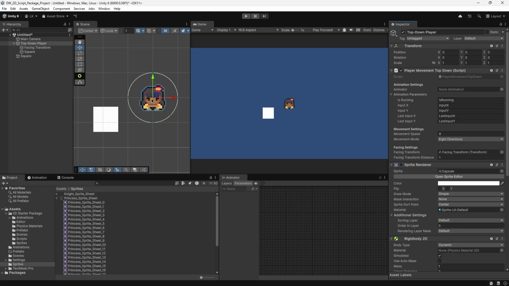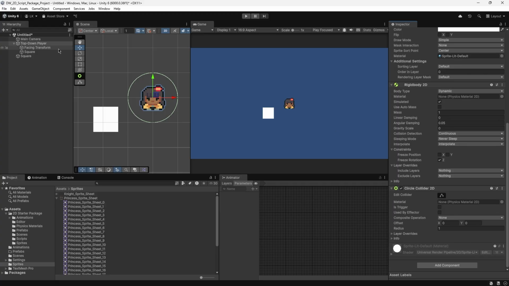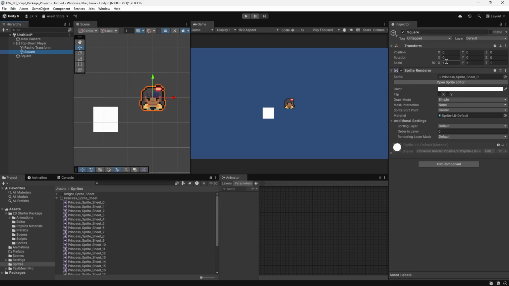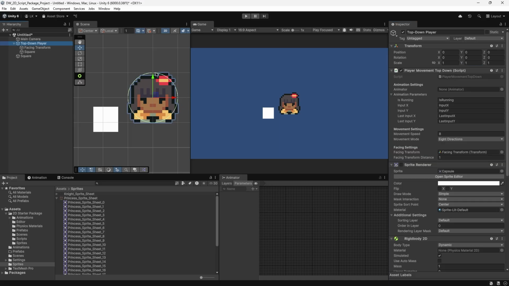And now we can also increase the size of our sprite or decrease the size of our collider to make sure these match. In this case, I think I will just increase the sprite. So we could do 2. And now look at that. Our circle collider perfectly aligns. But if your character is a little taller, a little wider, a capsule might be the better option.